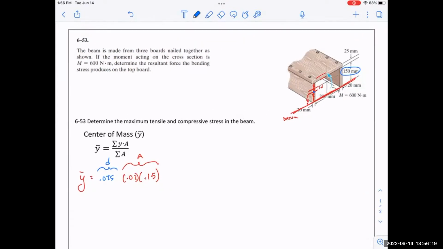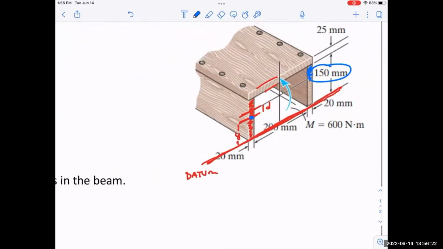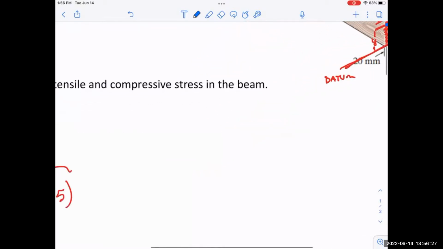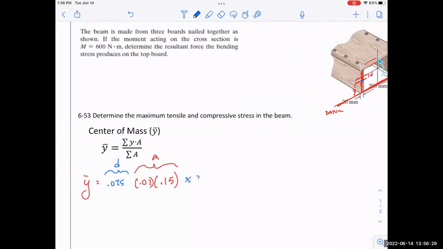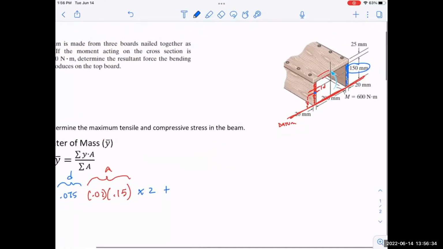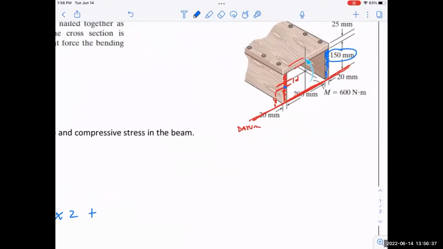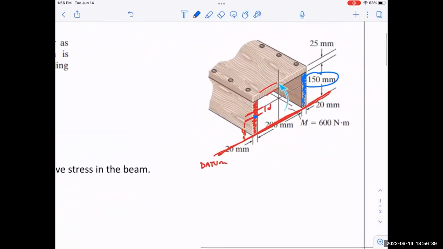Now, like last time, would you agree when I jump over to this one over here, I'm going to get the same exact answer, because it's the same exact shape. So I'm going to say times 2 of those. And now I got to move to the top. Based on what I just said, how far is the top away from that line? In other words, that Y value right there. Exactly right. It's the middle of the shape, which is 12.5 plus the 150 I already have. So was that 162.5?